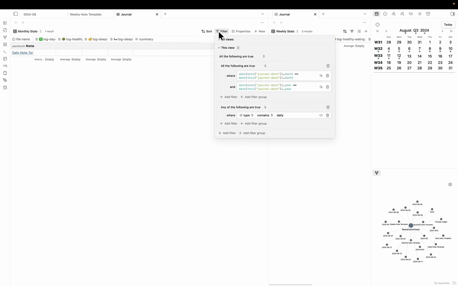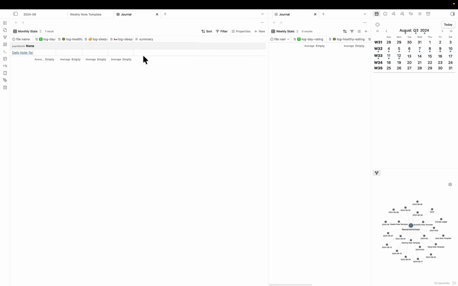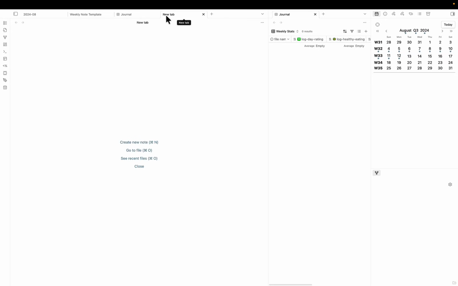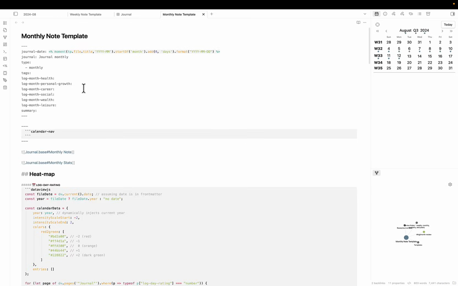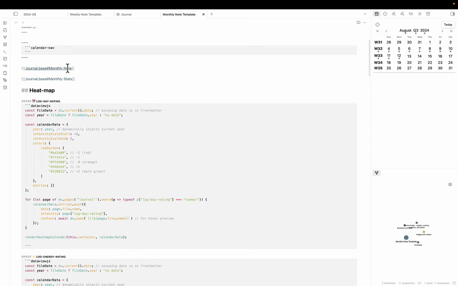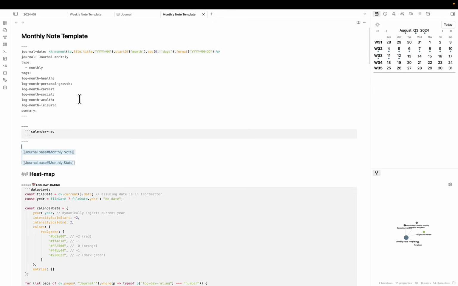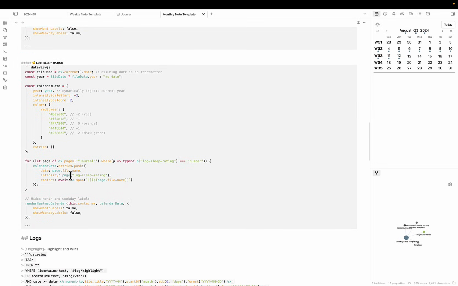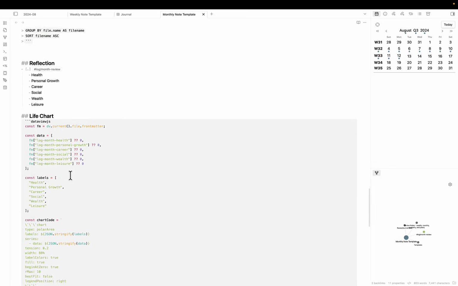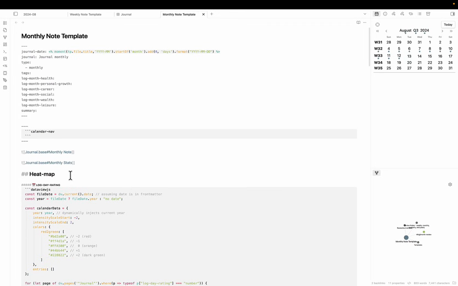When we go to the monthly stats, you can see we're looking for the same month and the same year, and type contains daily. And if you want to see what the monthly note template looks like, it looks like this. If you go to source mode, it looks almost exactly the same, except the type changed. We are pulling in the monthly note instead of the weekly notes, the monthly stats instead of the weekly stats, and this code requires some other plugins, but that is for a different video. Okay, monthly note. That's it for the monthly note.